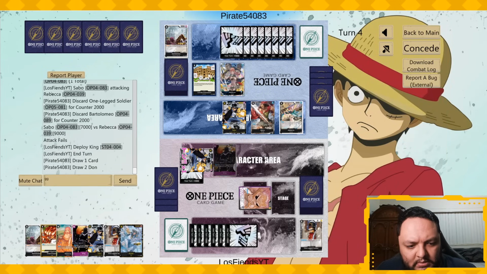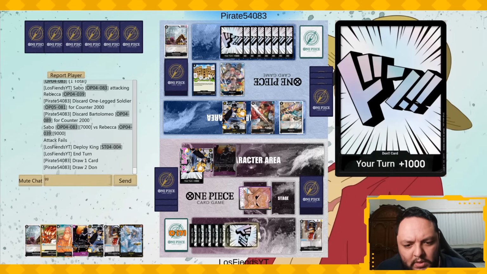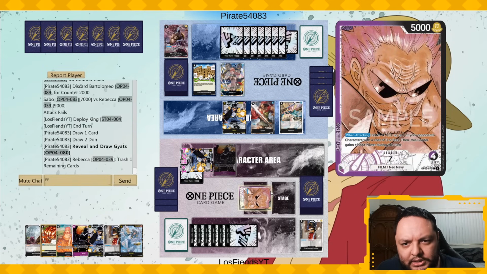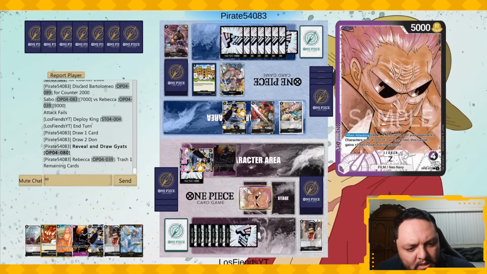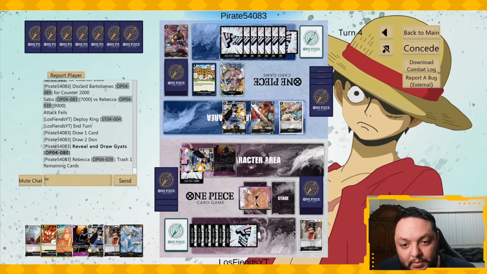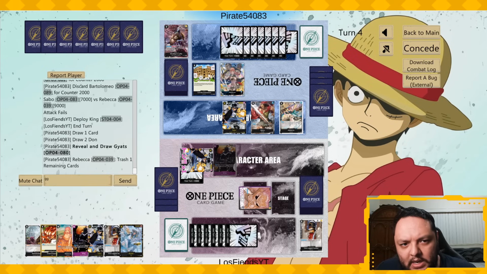Which could be... I mean, we could be fine. Next turn, we're gonna play definitely Sabo, Kusan, and then we'll go from there. I think it's very important that we get the leader on action. Also, we can kill the Luffy by just using the leader ability too. But I think I want to set up the Kusan for sure. And if he doesn't remove anything by effects this turn, the next turn he won't be able to either. And that would be really good for us. That would definitely be what we want to see.